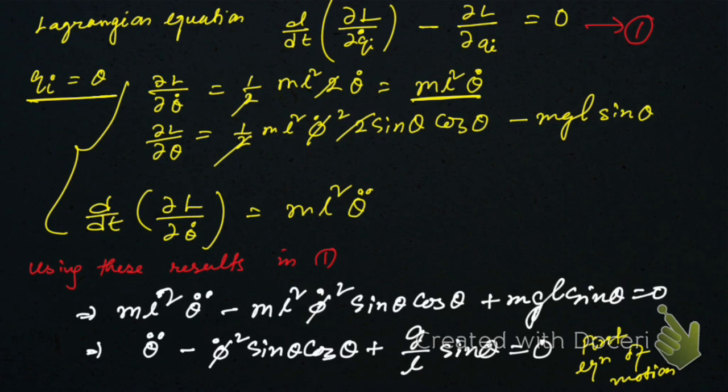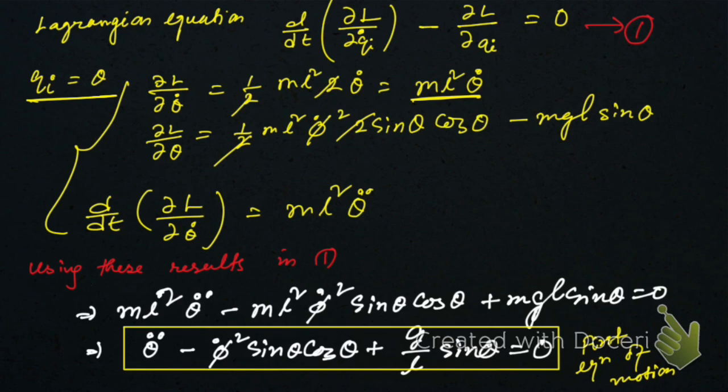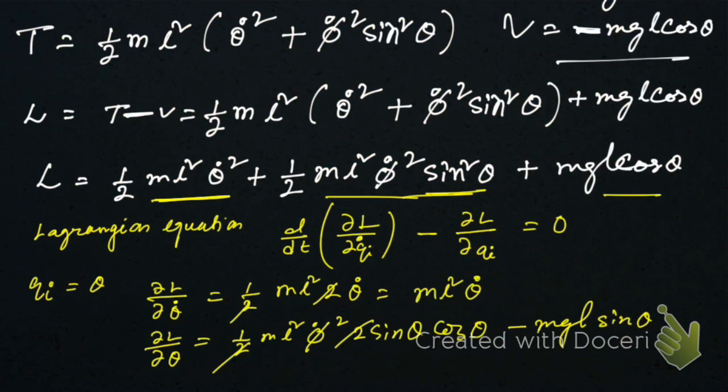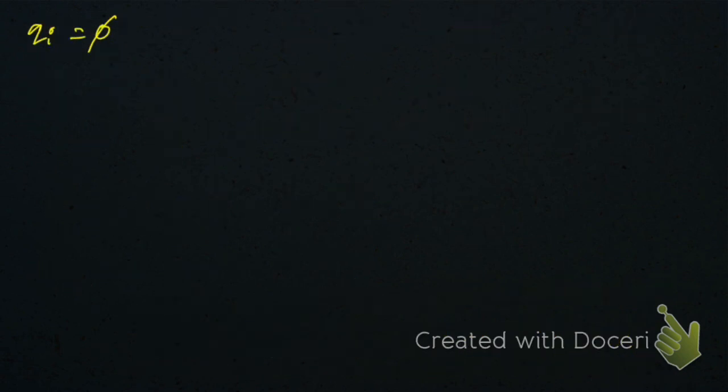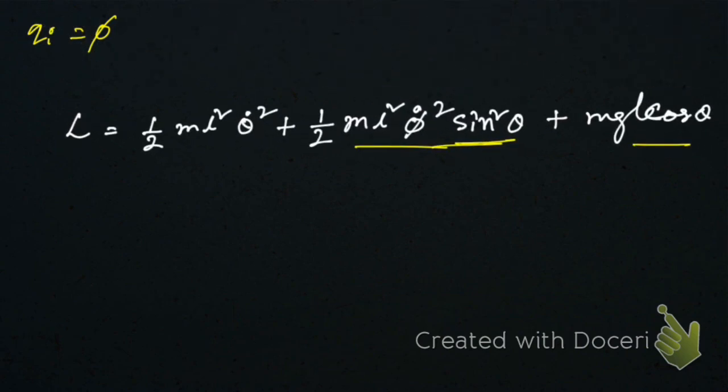So we can obtain another equation of motion taking q i is equal to phi. If you take q i is equal to phi, let me go to the next slide. So now taking q i is equal to phi, what will be the equation of motion in that case? Here you see, let me write these things first. What is the L we have got? So this is the L, right? Let me go to the next slide now. Here you see, this is L. First let me rearrange this thing.